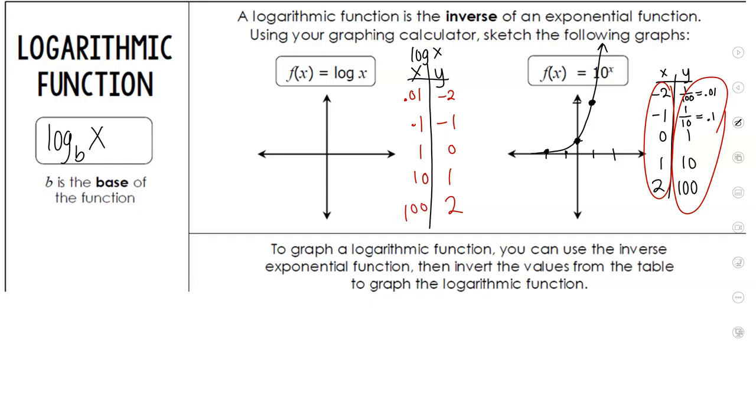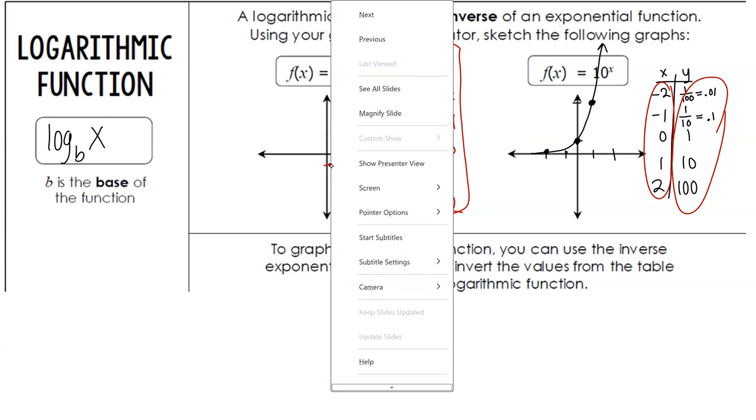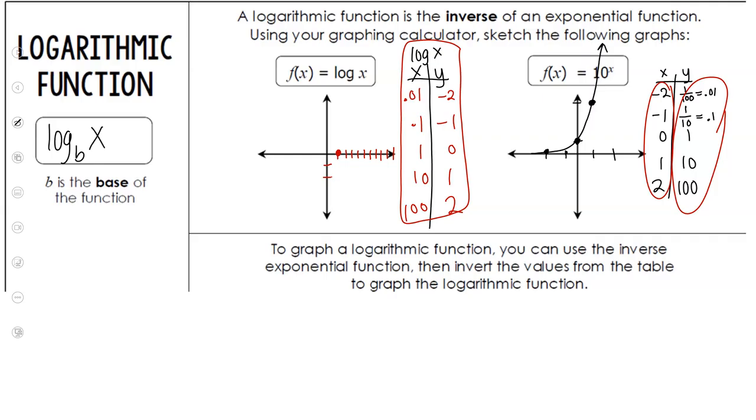So let's go ahead and graph the log parent function. So this is x at 0.01. Well, if this is 1, then 1, 0 is here. 0.1, negative 1 is like right here, very close to 0. And negative 2, 0.01 at negative 2 is also very close to the y-axis. And then 10, 1 is up here. So it goes like this. That is what your log looks like.